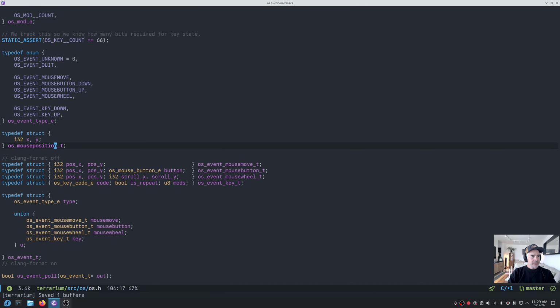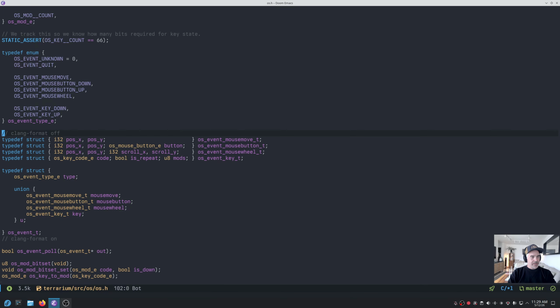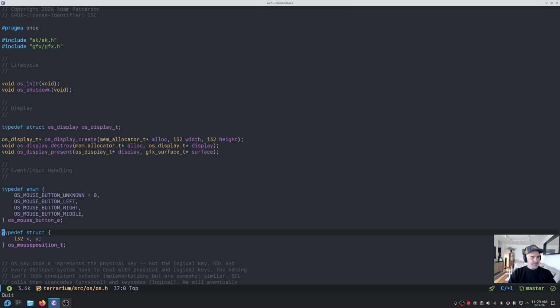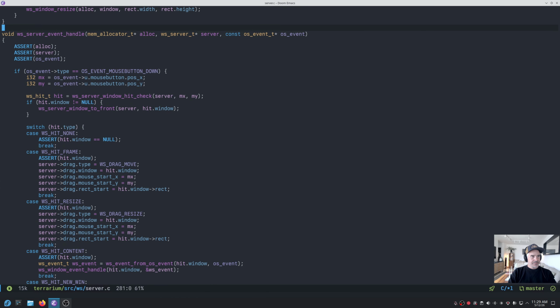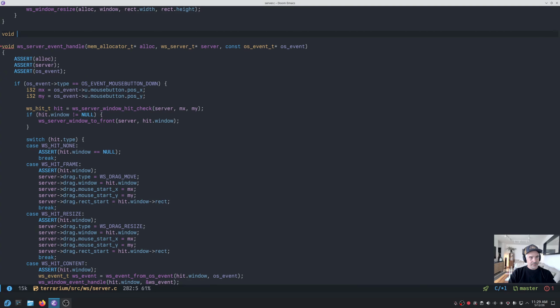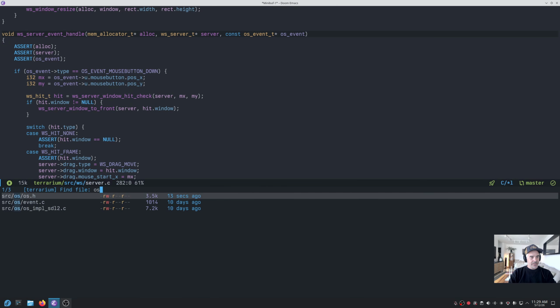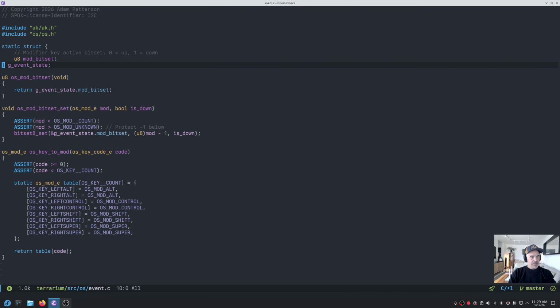All right, let's just, where's mouse stuff? Mouse, just to match that above it. All right, let's just try it out. I don't know if it's even Windows Server. Is that an OS thing? It's an event, right?